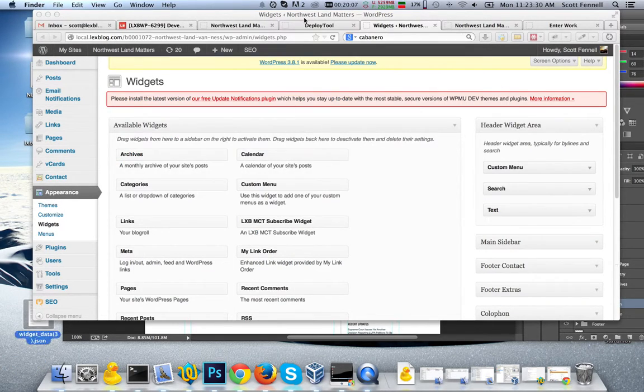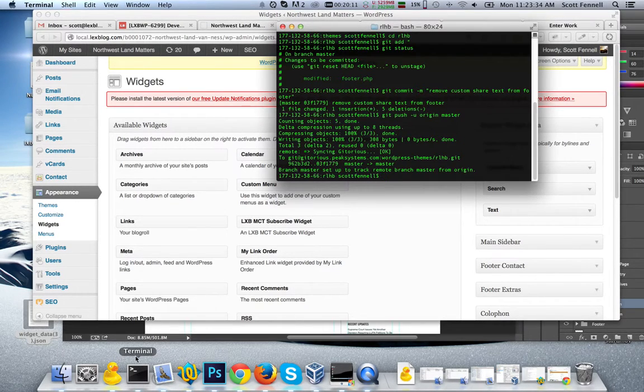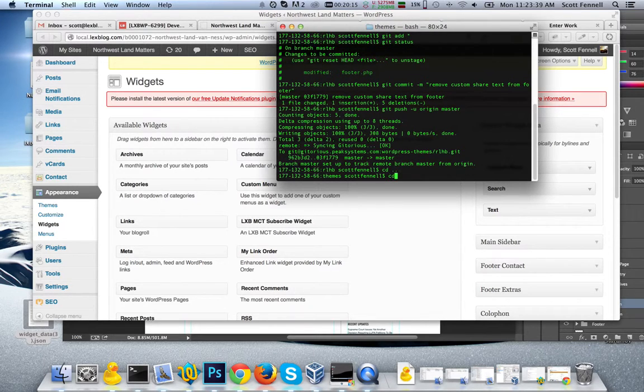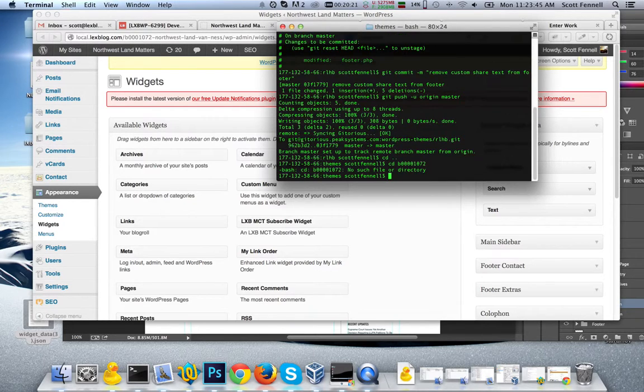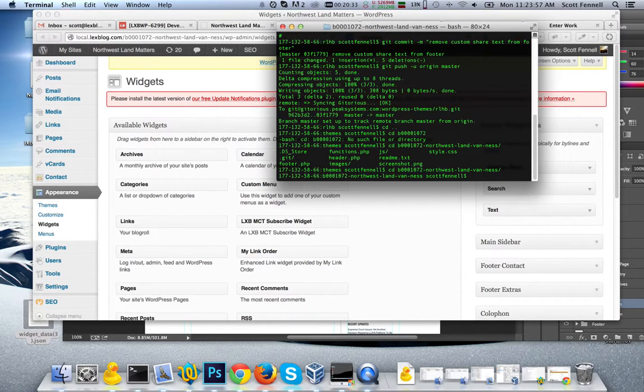We deploy with Git. I'm going to go to my terminal and navigate to the directory for this blog. There it is. Git add all.